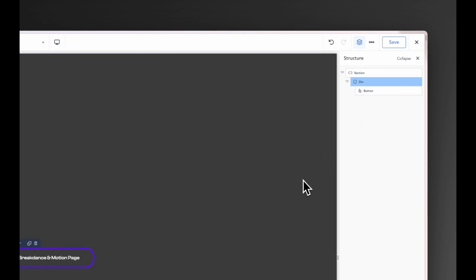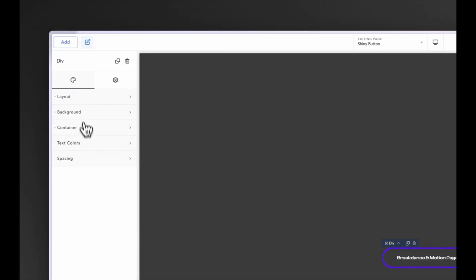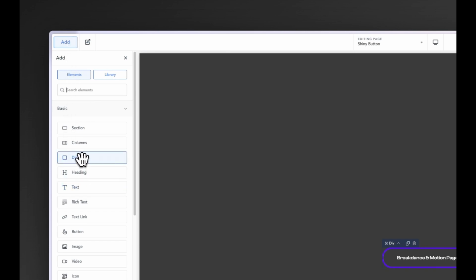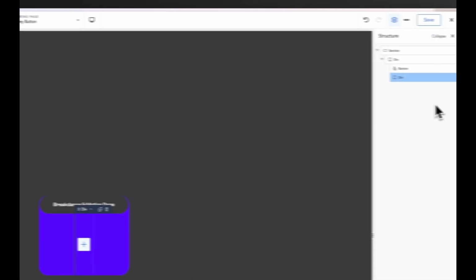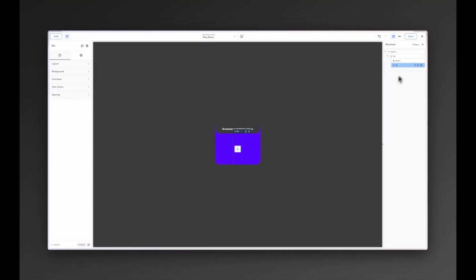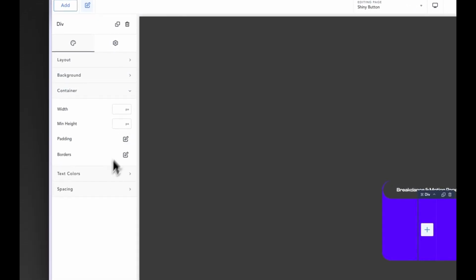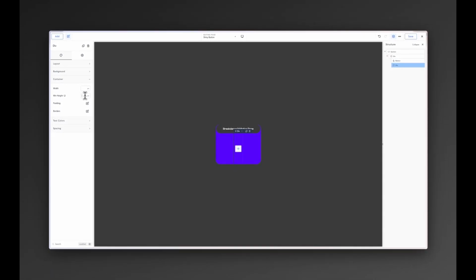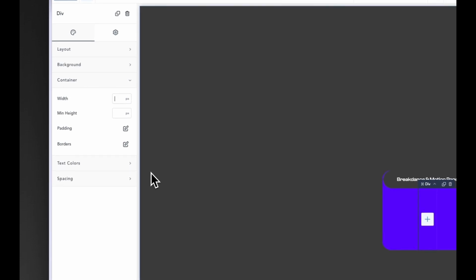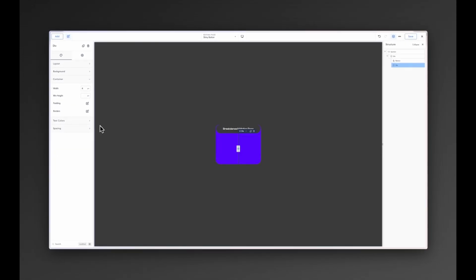Let's click back on our div, and inside that div, I want to click on add, and add another div inside. So click on add another div. You can see it takes all the height. But since our div is selected, we can go into container, and with the height, we can give it a width. Let's say a width of 4 pixels, maybe 4 pixels is too small. Let's give it a width of 20 pixels. Okay, 20 pixels is good.